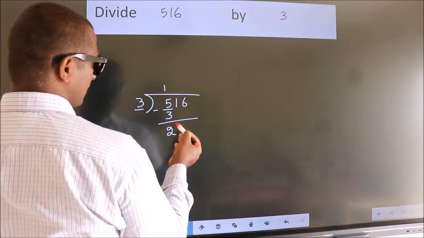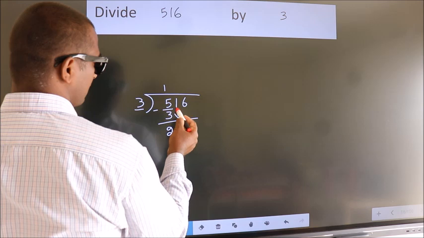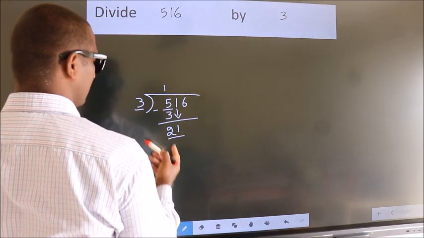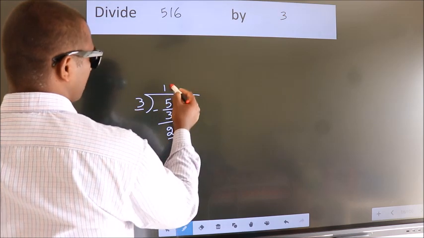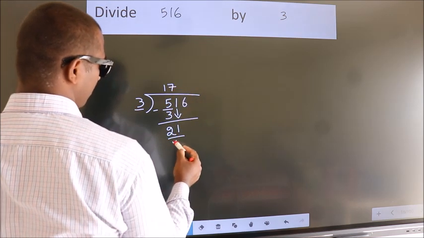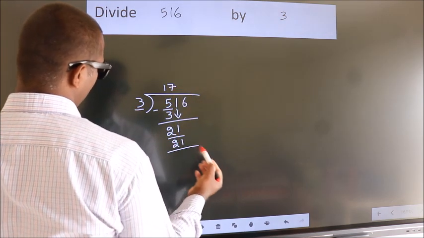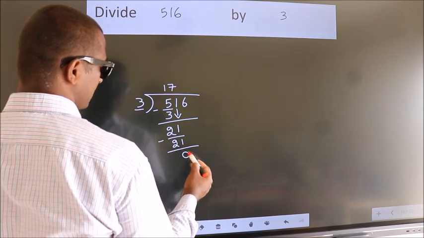After this, bring down the beside number. So 1 down, so 21. When do we get 21 in the 3 table? 3 sevens, 21. Now we subtract. We get 0.